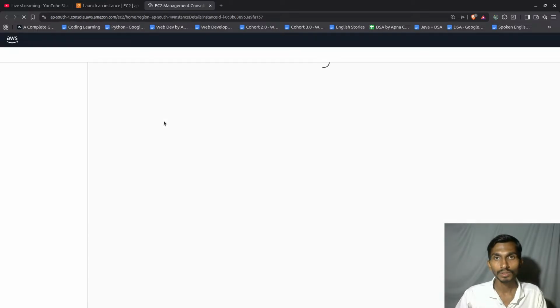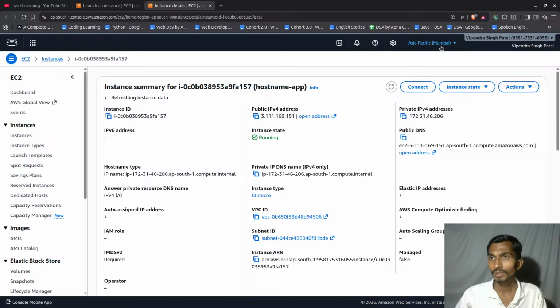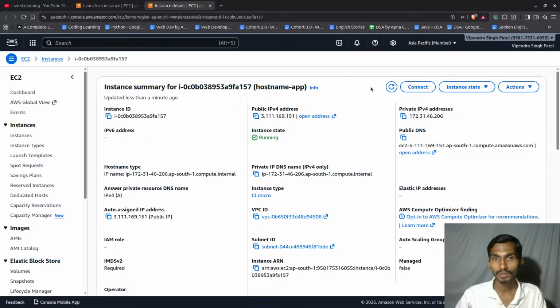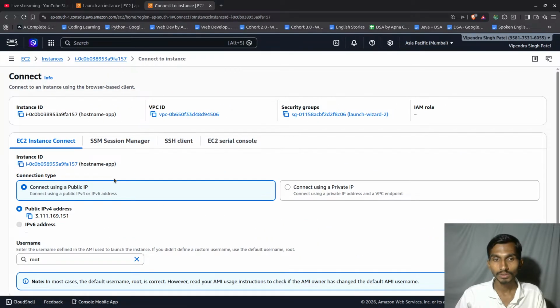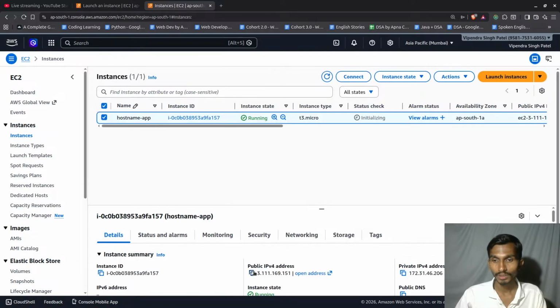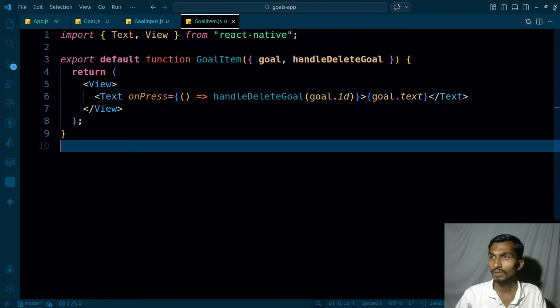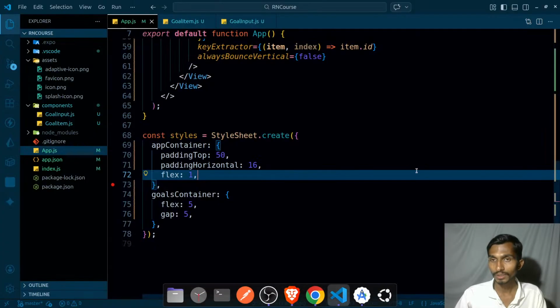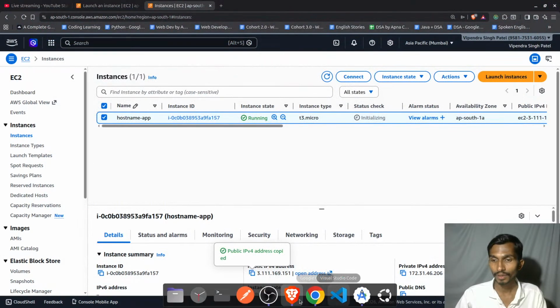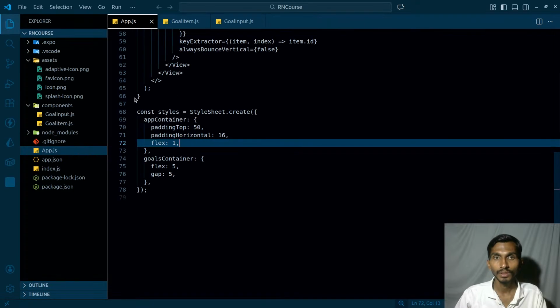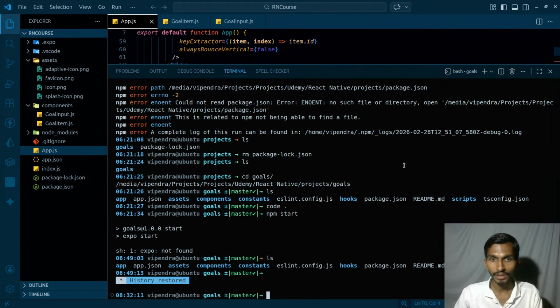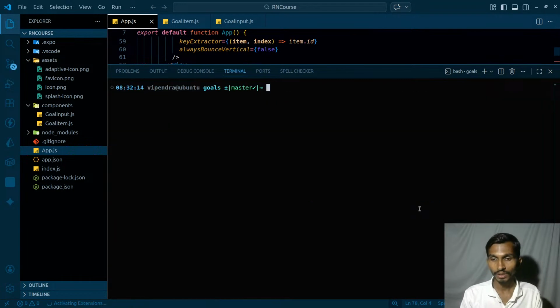So this is done. Let's click on this EC2 instance. That's fine. I just need to connect to this, and for connecting I can just SSH into this machine. For that I can copy this, and coming back, I'm gonna close everything that is not needed for now. Let's open any terminal, it doesn't really matter which one. Mainly what I need is the terminal. So, clear, and inside this I'm gonna be SSHing into the machine.